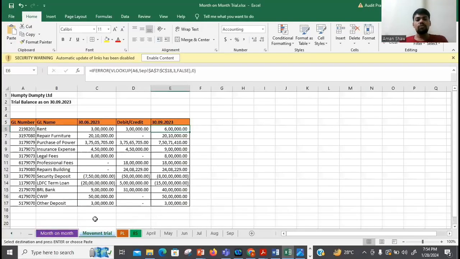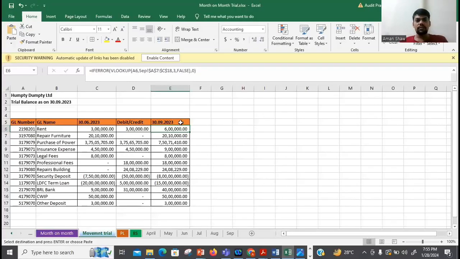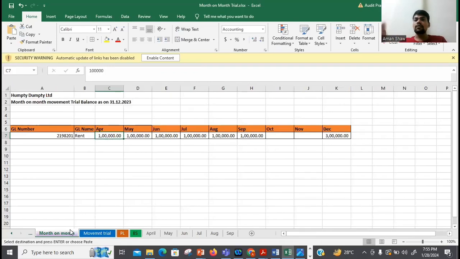Now let's move on to the topic of how we make a month-on-month trial, a trial like this: April, May, June. Suppose in this year rent is 6 lakh rupees, I want to know what the expenditure booked every month in that year was. Was it 50,000 the first month, 2 lakhs the second month, and then 3 lakhs, or how is the trend going? The trend of the trial balance means the trend of the GL balances, that is, how much amount is getting added or subtracted every month in those GLs.